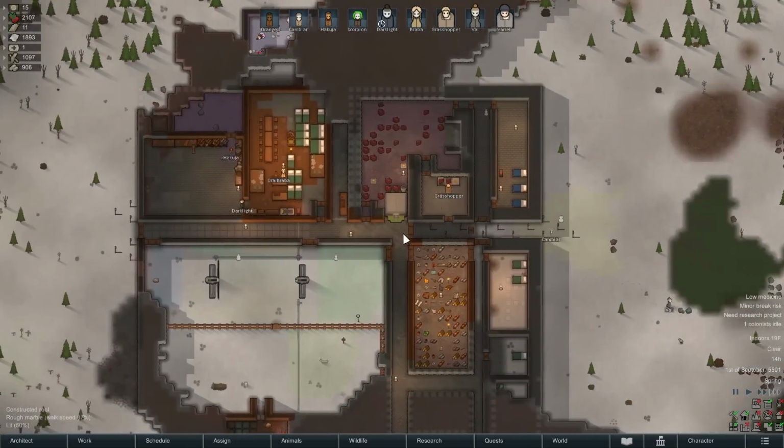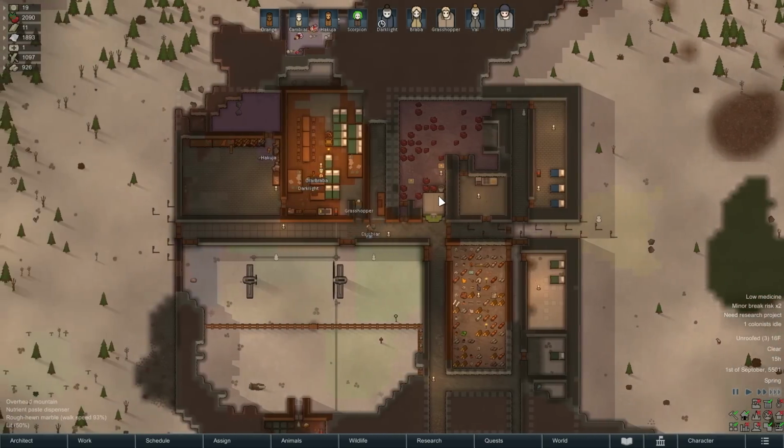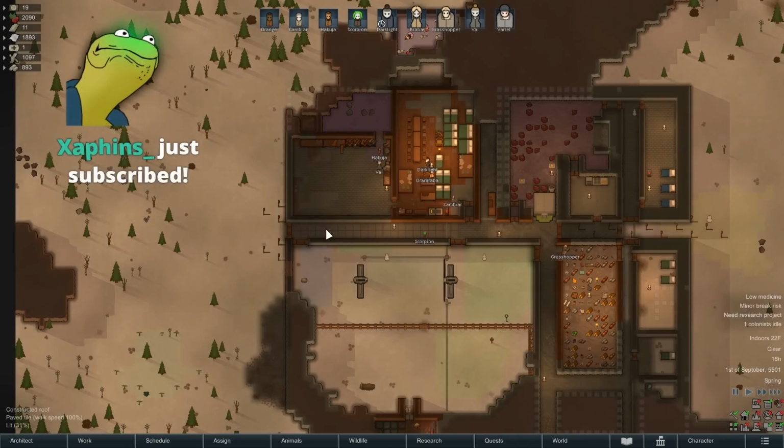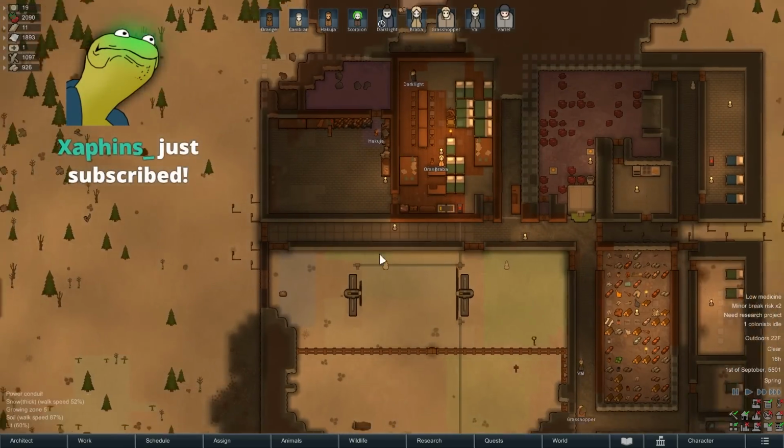Okay, good. Outdoor temperatures are finally clearing up, and then suddenly it's going to be way too hot again. Hey, thank you, mustache guy.